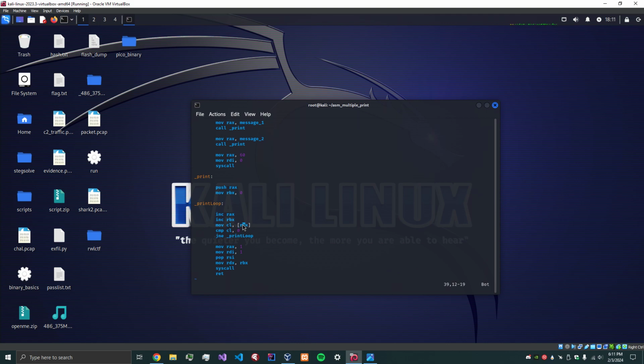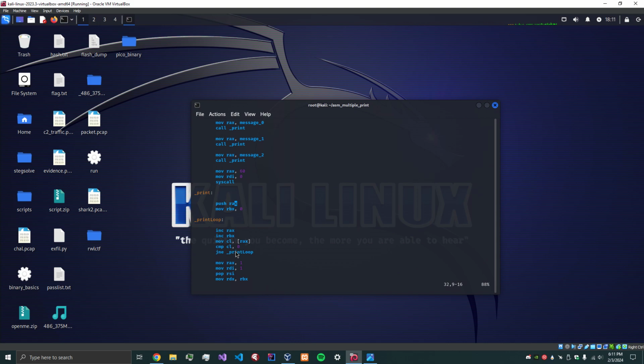If we just put RAX in here, it would just be a number, which wouldn't make sense. So we're moving the data, that character, into CL.